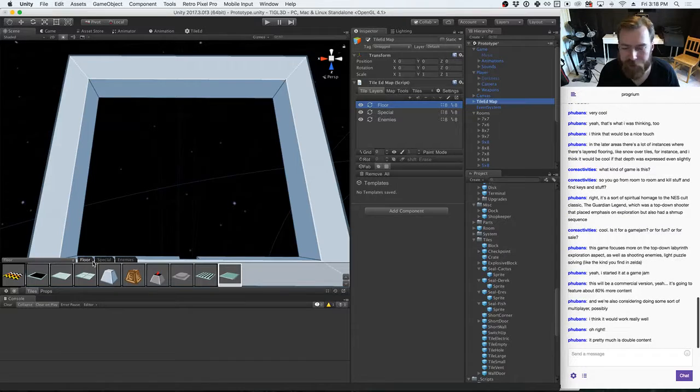Some old school multiplayer shooter action. Yeah, I think it'll roughly be double the content. Plus, if you go back and add or change stuff to the old rooms, you might add stuff, plus the secrets. So I'm thinking of it as roughly double.